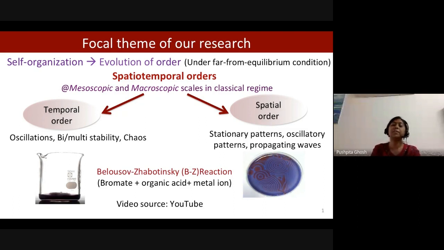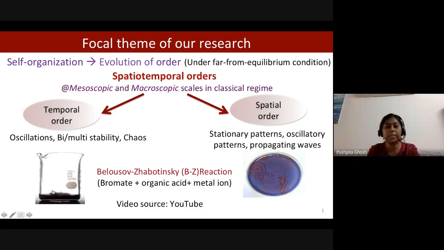This is also very common in chemical reactions. There are a set of reactions which are autocatalytic, and those autocatalytic reactions are also able to show oscillations in their intermediates. There is a famous reaction which was pioneering in introducing nonlinear chemical dynamics, known as the Belousov-Zhabotinsky reaction. This is a reaction between a bromate salt, an organic acid, and a metal ion. Basically, it's a reduction-oxidation reaction, and it is autocatalytic.